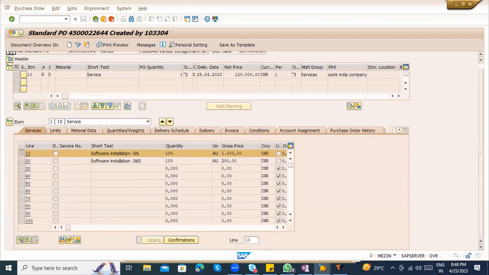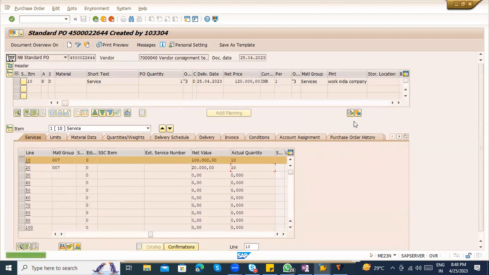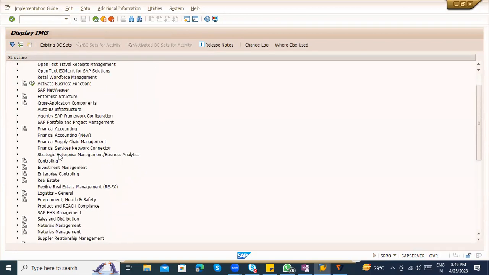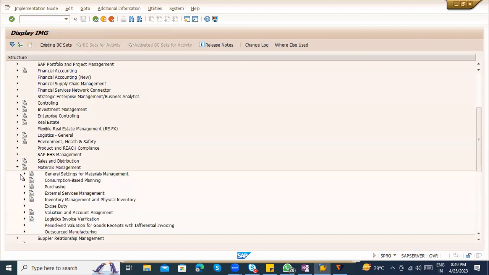One more doubt, sir. How can we know that item category D is linked with a particular document type?